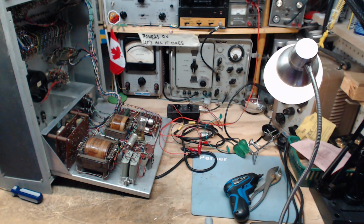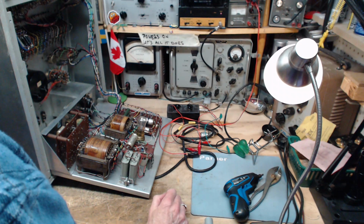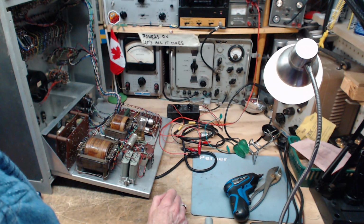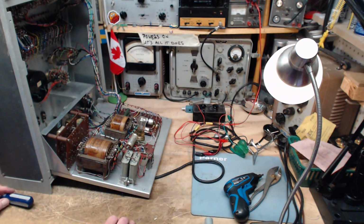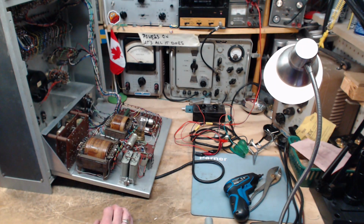I would say 95% certainty that the meter is not going to work. With the meter not working, this whole unit is kind of useless. That's really a shame. But I think that's a common thing with instruments with meters on them. The meters can get damaged either by a failure in the unit or somebody like me not knowing what they're doing and flipping the controls, and the next thing you know the meter's pinned over and gone.